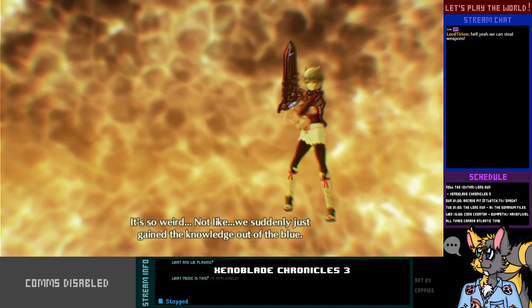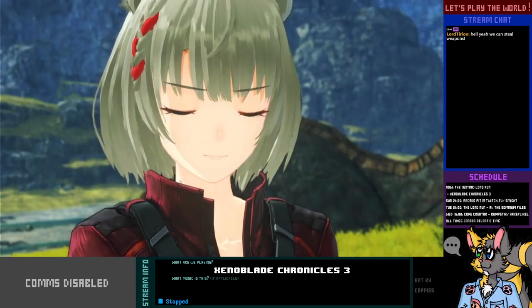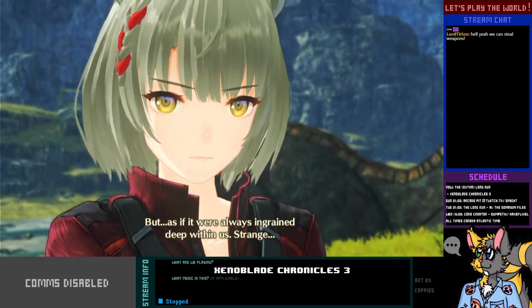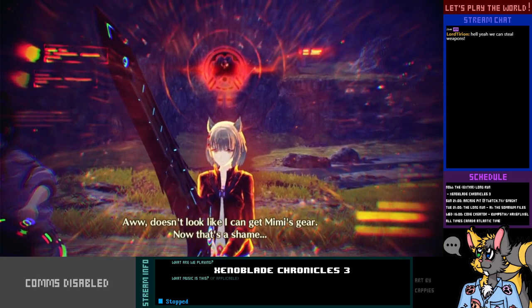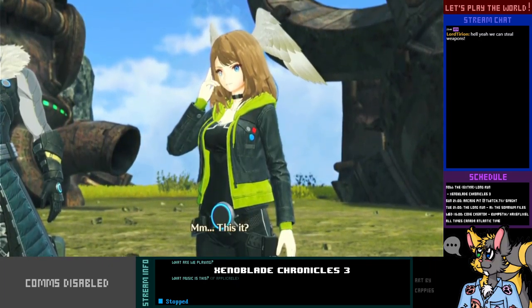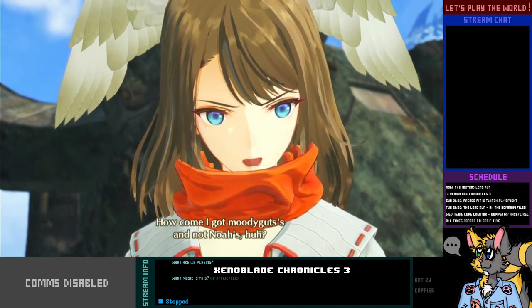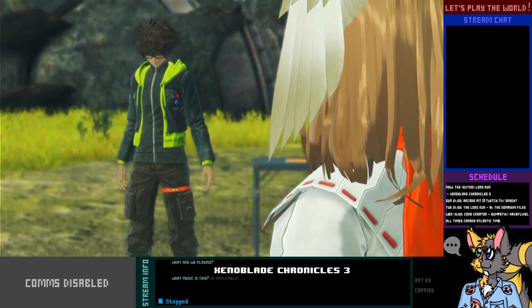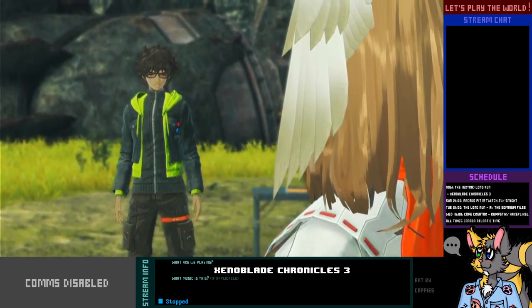So weird. Not like we suddenly just gained the knowledge out of the blue, but as if it were always ingrained deep within us. Strange. Oh, doesn't look like I can get Mimi's gear. Now that's a shame. This it? How come I got Moody Guts and not Noah's, huh? That's what I'd like to know. Your class is the only one I can seem to pick, unfortunately.